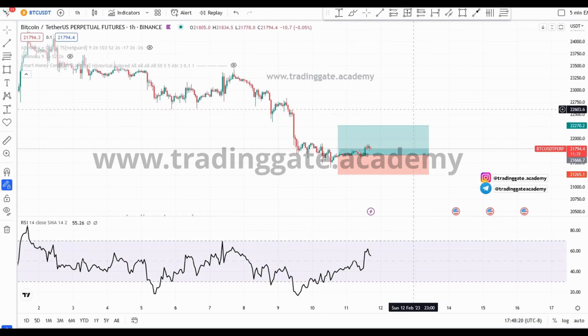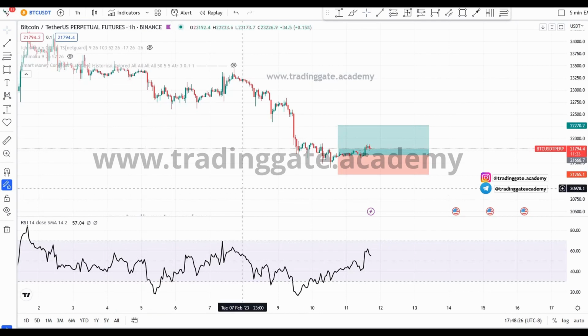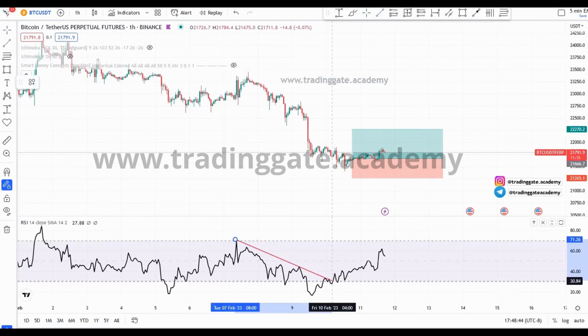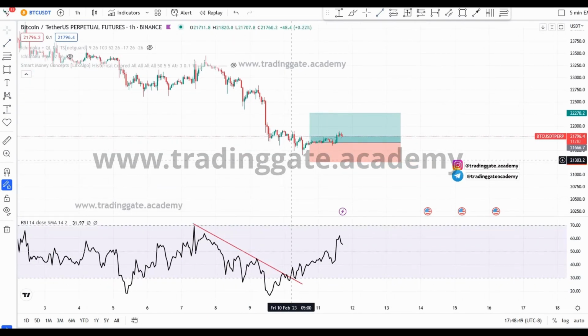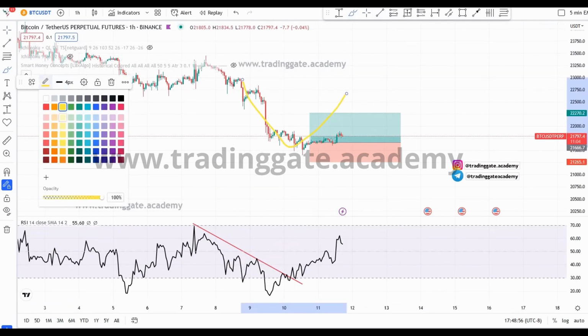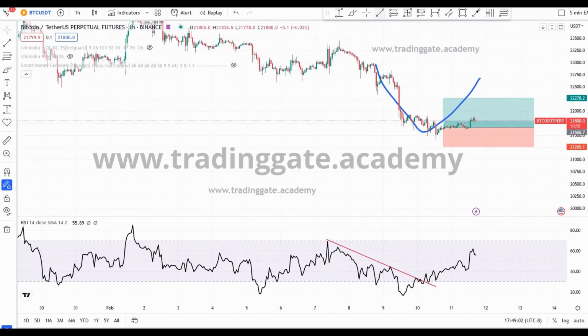Okay, let's come back to the strategy that we're talking about. In this strategy, I'm just going to use, as we mentioned, the RSI indicator, and the way it works is basically I'm drawing trend lines for RSI, as simple as that. So for example, here, I'm just going to draw a trend line like this, right? I'm going to see, okay, from this point, I'm expecting Bitcoin to have a movement like this. I'm just going to make this one black or maybe blue, right? So for example, this one, right?